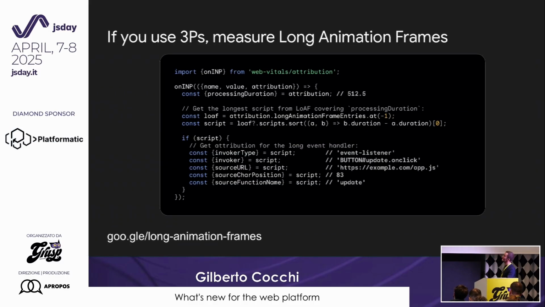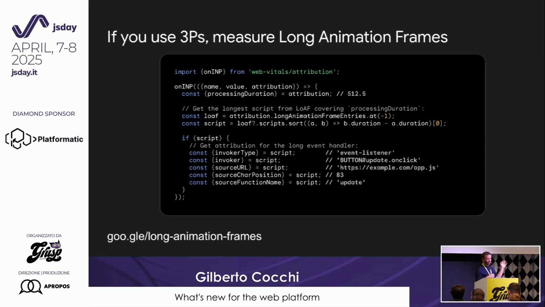Not always, because I'm sure that maybe on your website you also use third-party scripts, right? How many use third-party scripts on your website? Okay, almost everyone. And that makes attribution of INP events really, really complicated. That's why Chrome introduced a new metric called Long Animation Frames.